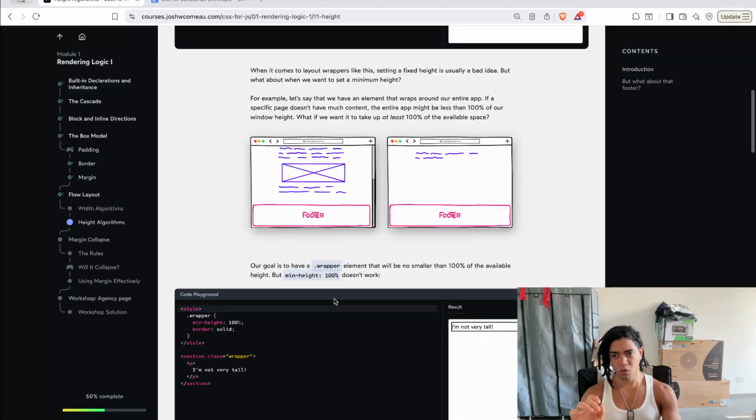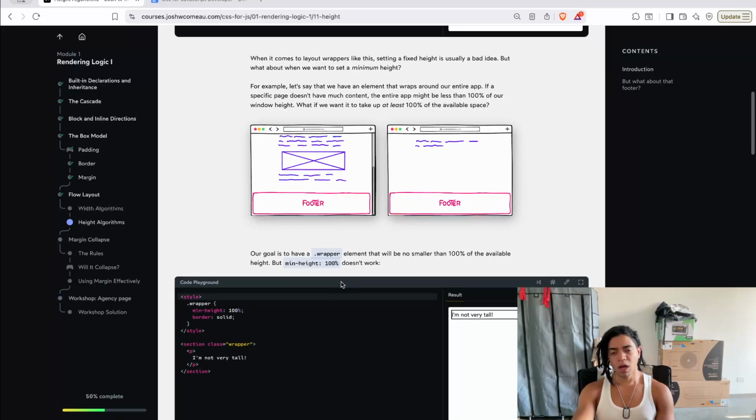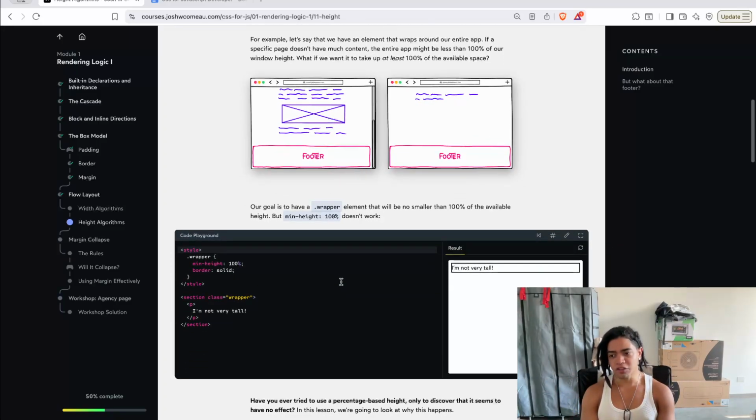So this is if you want to work with height here, and why most of the time we prefer to let it be dynamically calculated. But what happens when you do need to take all the available space?